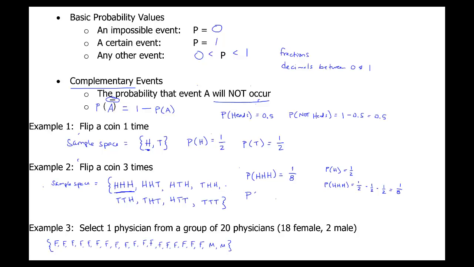So we could also look at the probability of 2 tails and 1 head. And we can say in any order. So let's look for 2 tails and 1 head. We have 2 tails and a head here. And here's another one. And here's another one. So there's 3 ways that you can get 2 tails and 1 head out of 8 possible outcomes. So the probability of getting 2 tails and a head is 3 out of 8.